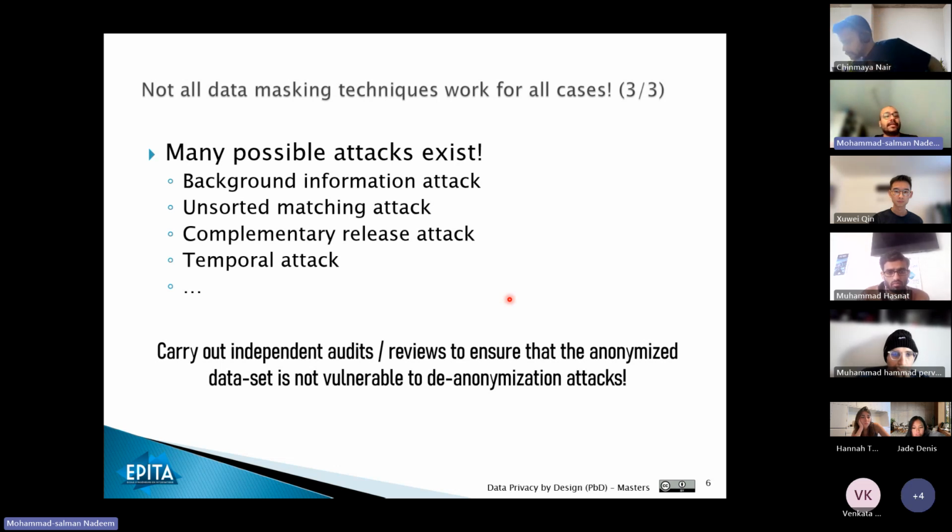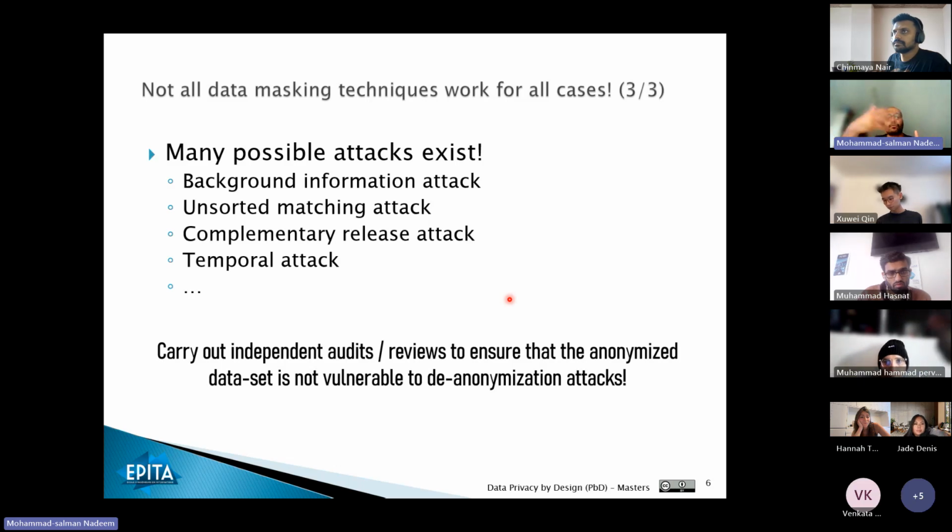We have the complementary release attack, something which, by the way, was quite common during COVID-19 times. A lot of research was published by a lot of institutions out there, and those research papers involved data points of data subjects that were essentially from the same set of people. For example, there were 5 institutions across the European Union that were trying to conduct different tests on the same population.